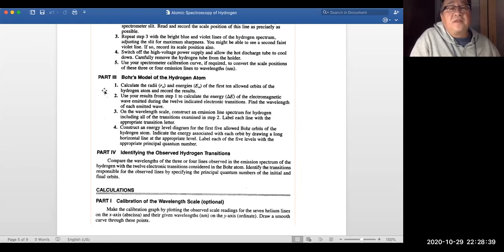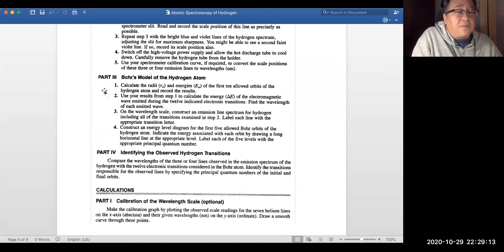Let's see. Oh, I should say part 1 has 2 parts. Calculate the first 7 radii and calculate the first 7 energies. And then number 2 is going to be calculate the change in energy that they give you. They're going to describe particular changes of energy. And from that change in energy, you're supposed to actually get the wavelength. So there's 2 parts to part 2 here. I should say part 3, number 2.